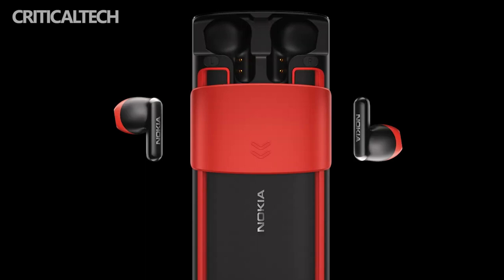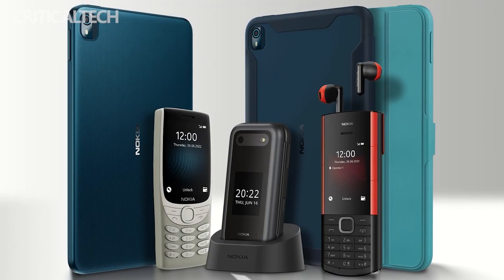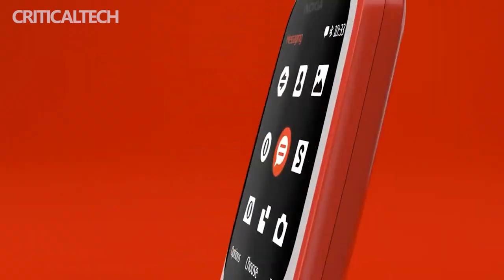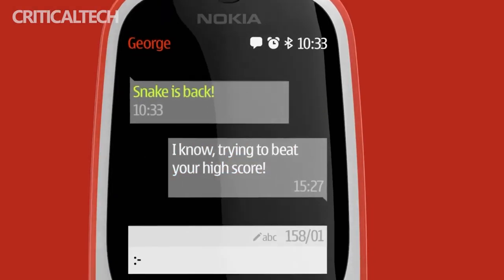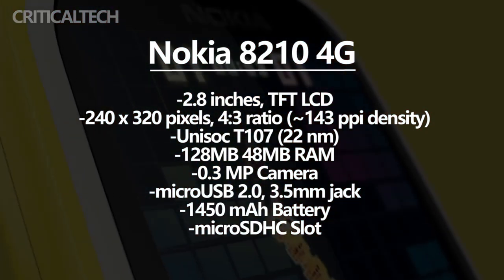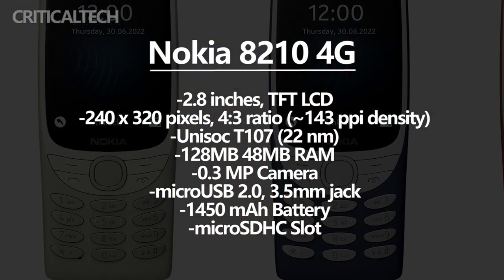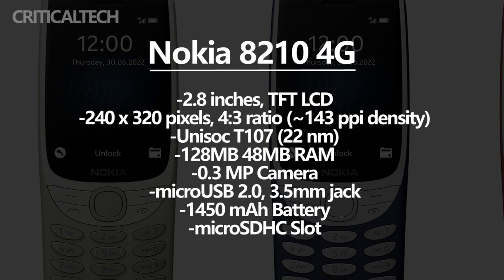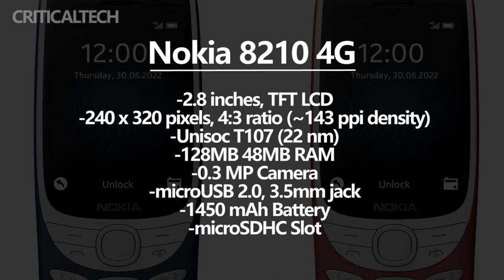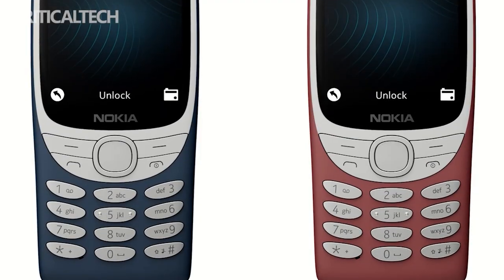In the past few years, Nokia has recreated many classic feature phones full of emotion and practicality. Today, Nokia brought back the 8210. The Nokia 8210 was born in 2000 — a lightweight 79g feature phone with a 1.5-inch monochrome screen, 320x240 resolution, 2MB of memory, GSM-GPRS 2G network, and a 650mAh battery. It offered 130–250 minutes of talk time and 50–150 hours of standby. The original device sold for about 200 Yuan, or about $30.